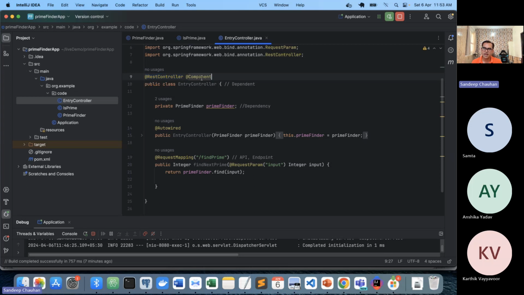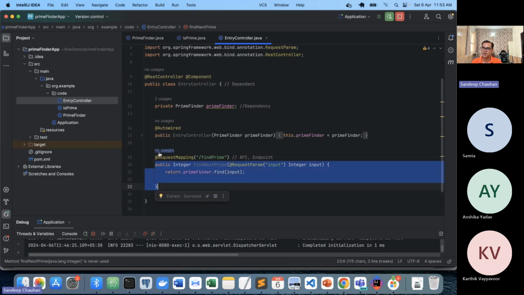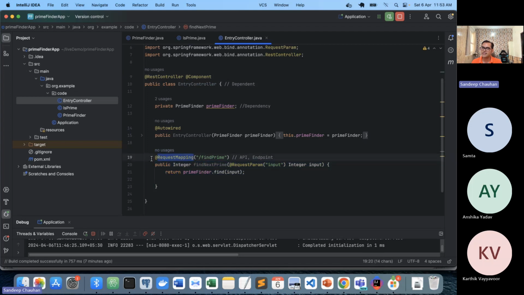In a similar way, REST controller is adding something on top of component. It's an additional indication to Spring Boot that you have to create a singleton instance, but you also have to expose the APIs which are present inside this with request mapping. So that is the extra indication that we are giving to Spring Boot.